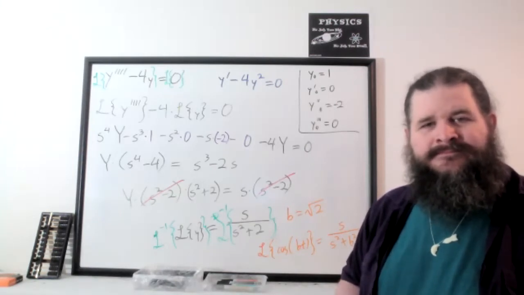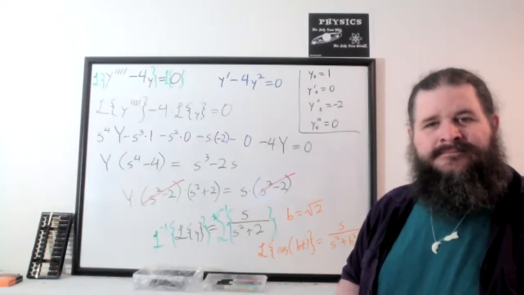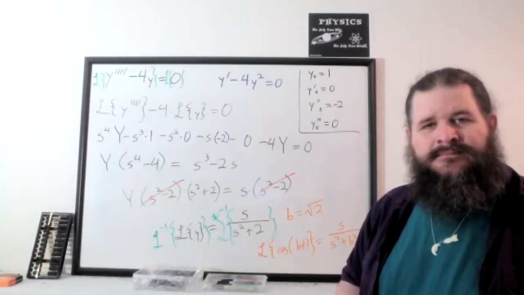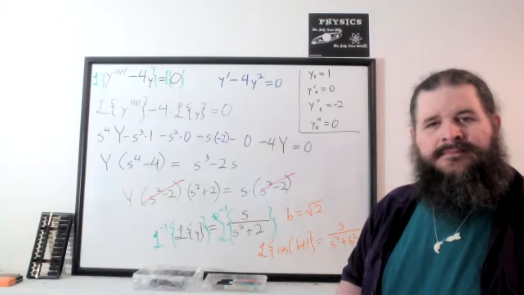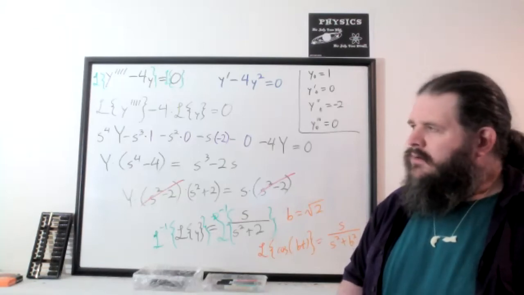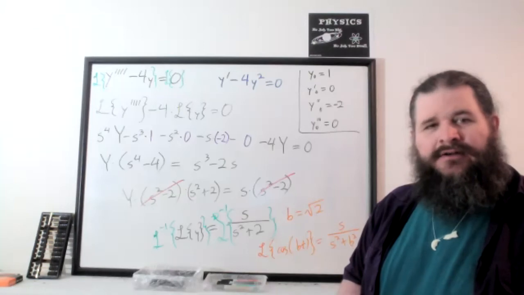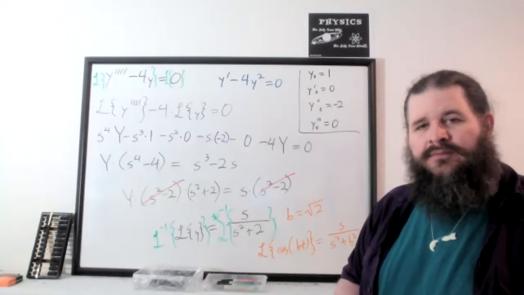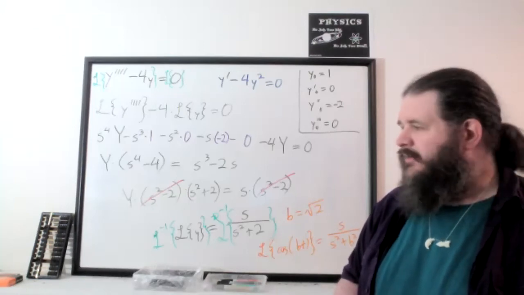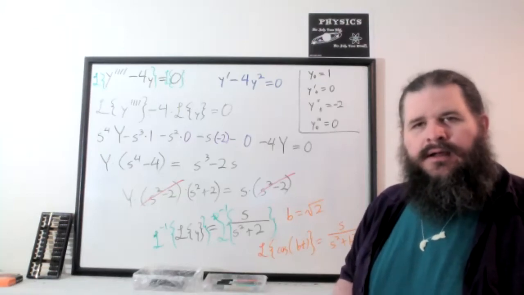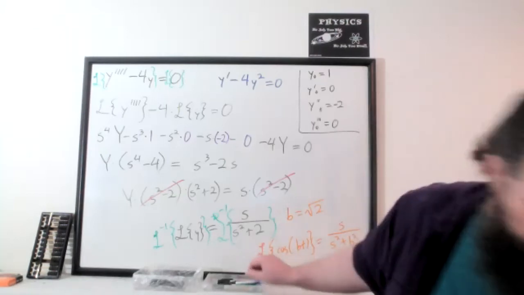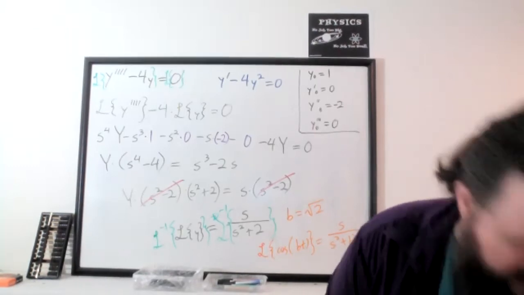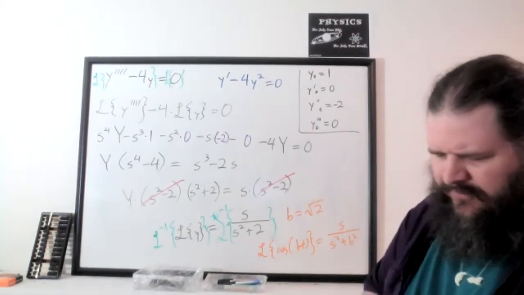What if, for this problem, instead of minus 4y, it was minus 4ty? How would that change? I think that would also need a convolution integral because t is not a constant, so that couldn't be pulled out of the Laplace transform. Let me take a quick look for that because I think the convolution integral can deal with that, but I've never actually tried it out.